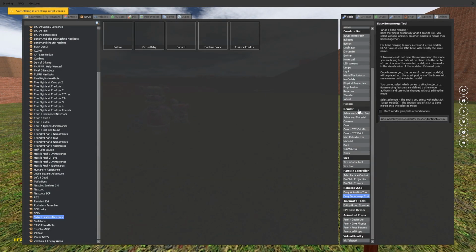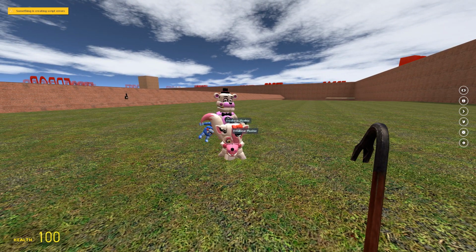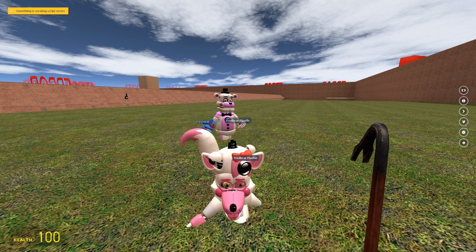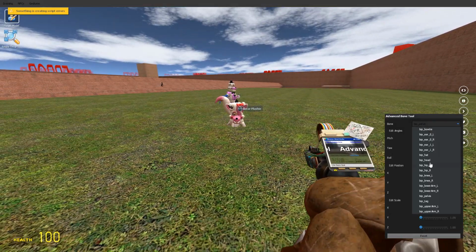All right, advanced bone tool. This is what, oh God. This is where, what are you guys doing? Freddy's like, don't do it. Don't make him normal. Don't do it, don't do it, don't do it. Dude, he's glitched out. All right, let's go to his head.